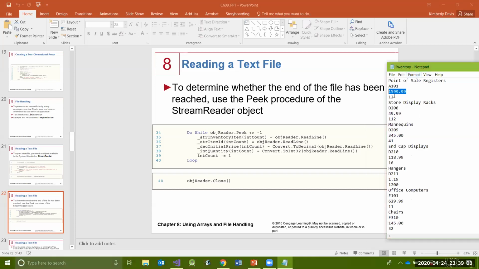All right, read the last thing on the line. So now I want to grab the quantity. Quantity is a string right now, so I need to convert that as well. So my quantity array is going to hold my integer value. So now convert that to Int32 is going to convert that 12 to an integer value.